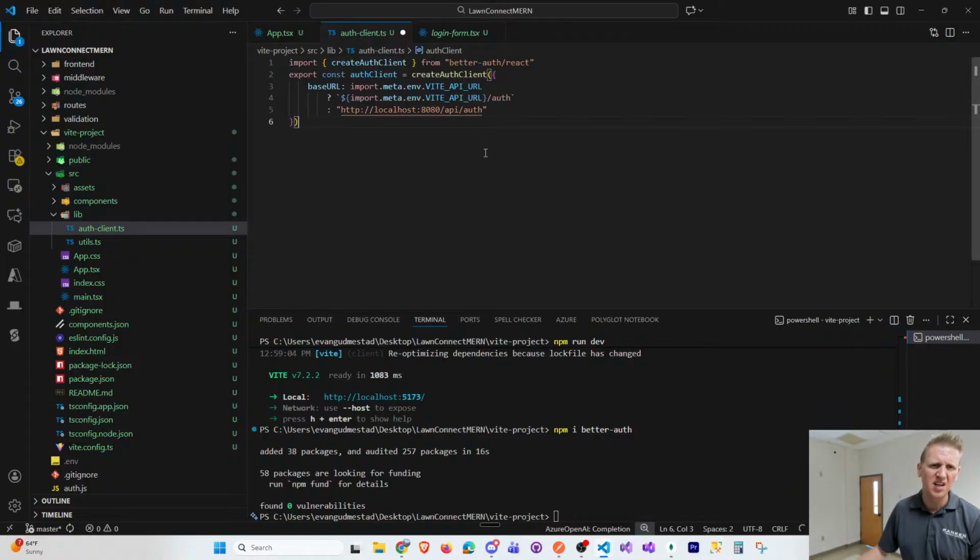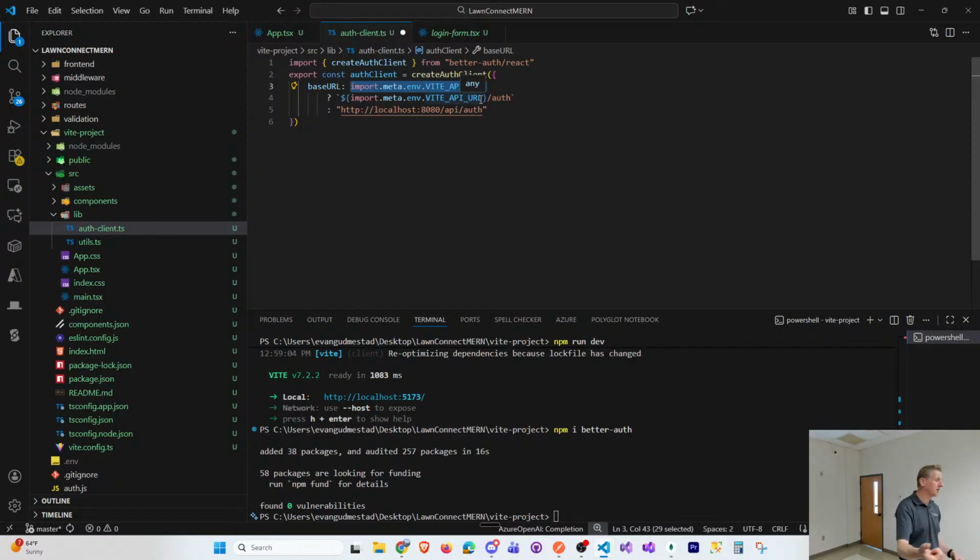And here's the code. We're basically pointing at the back end. I got to make this variable, right? This is line 3. This is a .env variable.